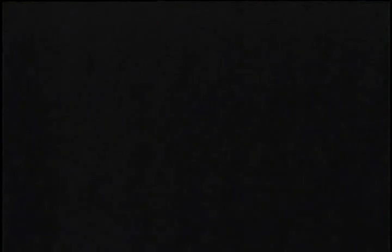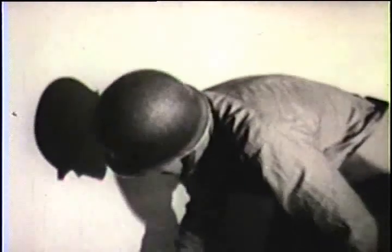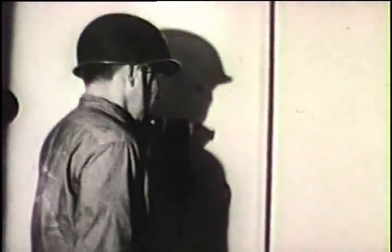But what about the depth of water on the other side of that bulkhead? Use the air test cap. Water — that means the water is higher than the air test cap. How high is it? Tapping is a good way to find out. Higher... higher. That's the height of the water. Central wants to know how high the water is. What about the compartment below? Maybe it's flooded too — trouble breeds trouble.